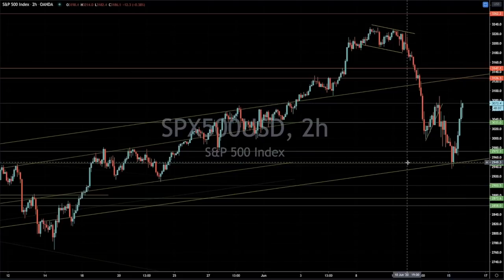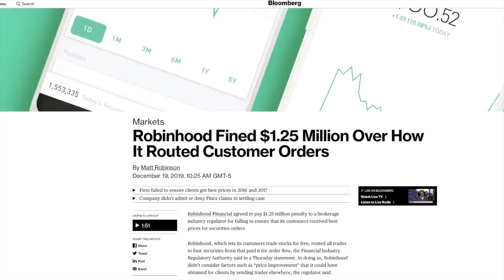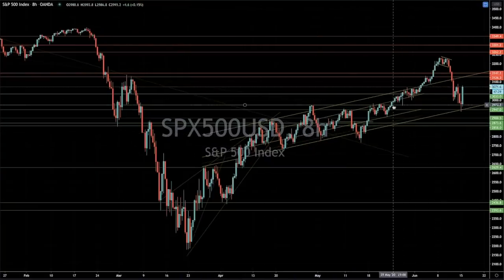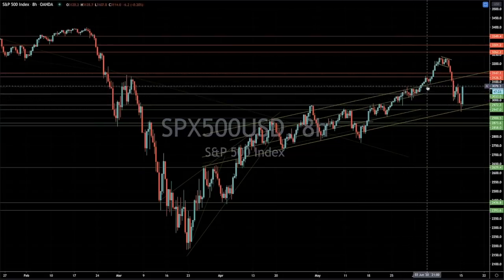Right now, I'm kind of holding nicely. And I also want to look at some interesting things that I saw. Let's look at a higher time frame over here. Everyone was wondering, how is it possible that retail traders, that Robinhood traders were able to go ahead and drive the market up? Interesting report.